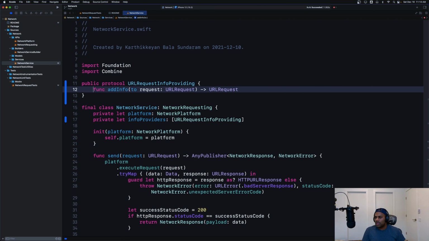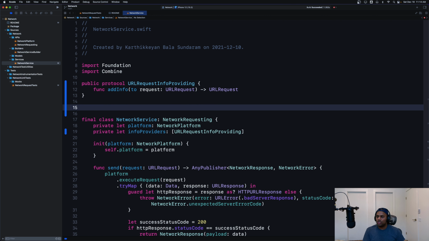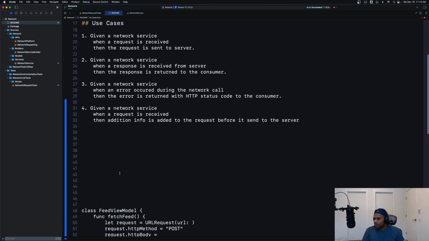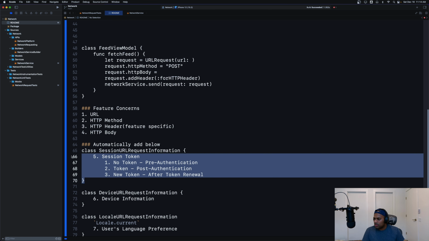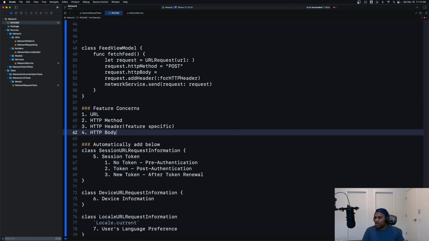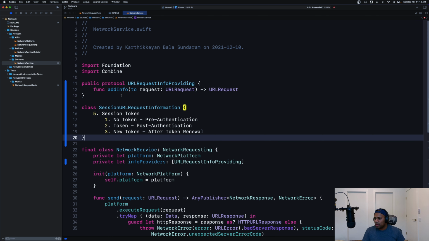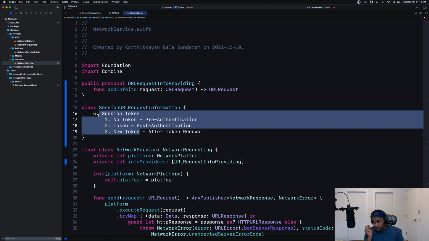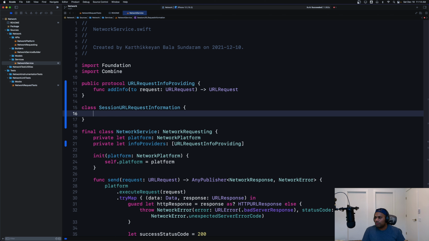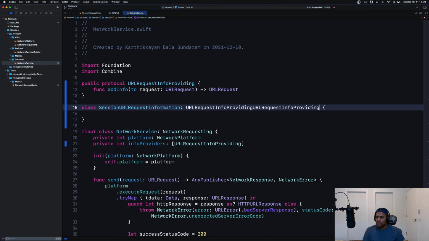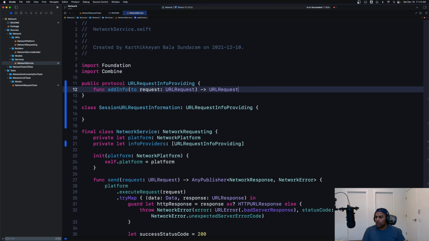So if this is the case, then in the consumer side, we can have this guy over here. This code I'm going to delete, but I'm just going to show, if you add this way, then the consumer can just conform to this protocol.